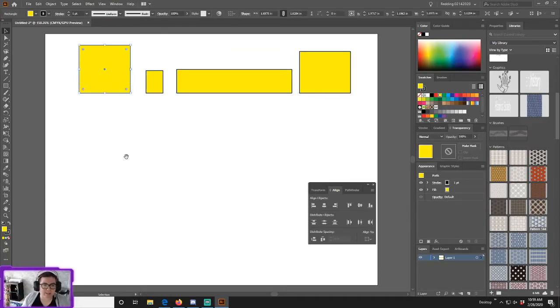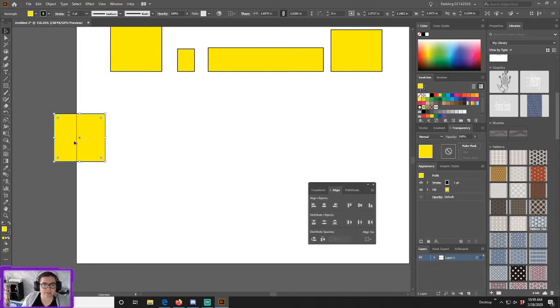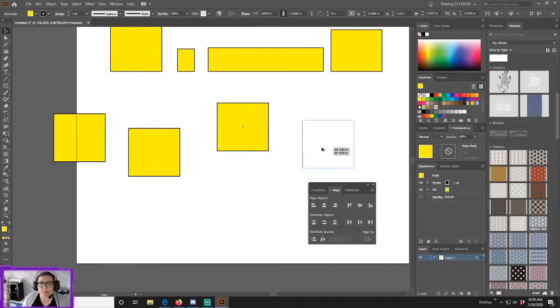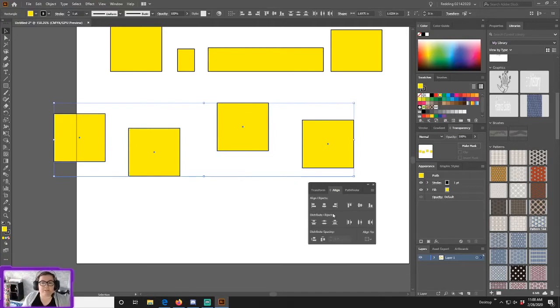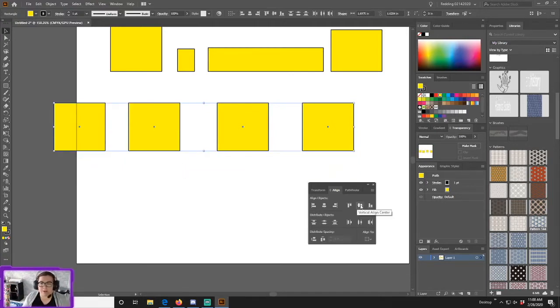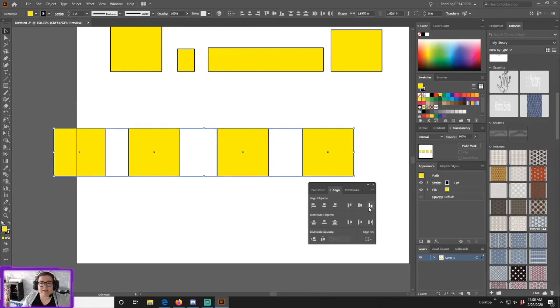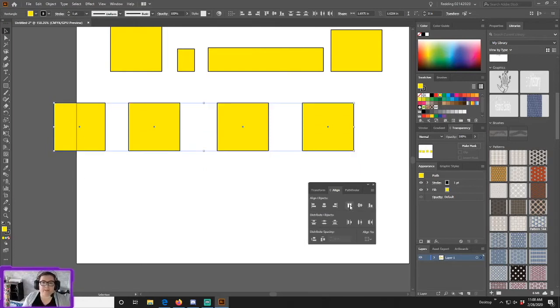I'm just going to grab the same object and duplicate it. And I'm just going to bloop, bloop, bloop, so that we can see that this is not even, this is not aligned, but I want all four of those boxes. I want it to start with this box and end with this box, and these two need to sort of fall into place. I'm going to switch to my regular select, shift key, all of those. Now for something like this, it doesn't matter if you go top, it doesn't matter if you go center, and it doesn't matter if you go bottom. It's going to just depend how you wish to arrange this.